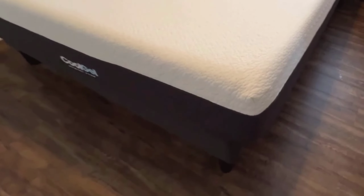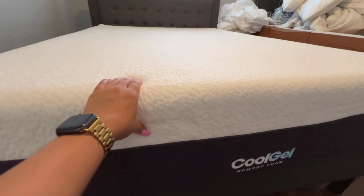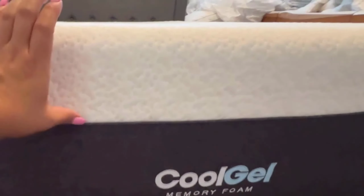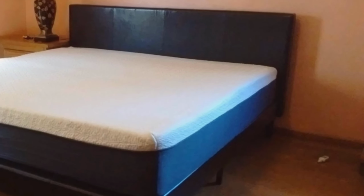When I think about who this mattress would be a good fit for, I'd recommend this for anyone looking for a balance of support and cushion without sweating through the night. It's perfect for side sleepers or anyone who wakes up sore on a traditional bed. If you're setting up an Airbnb or guest room, or just don't want to drop a fortune on a new bed, but still want quality, this hits the spot. And from my experience, guests with all sorts of sleep preferences have had good things to say. I don't get complaints about it being too soft or too hard, which is a win in my book.